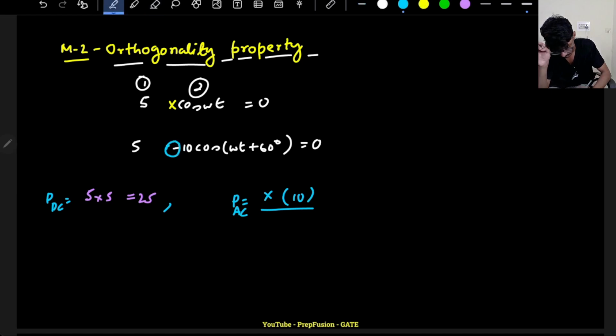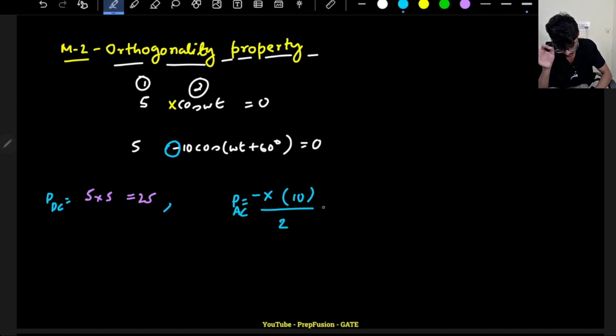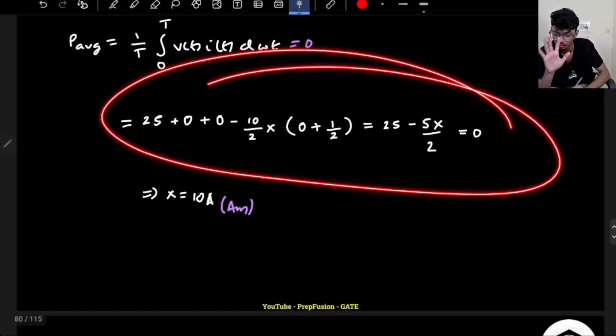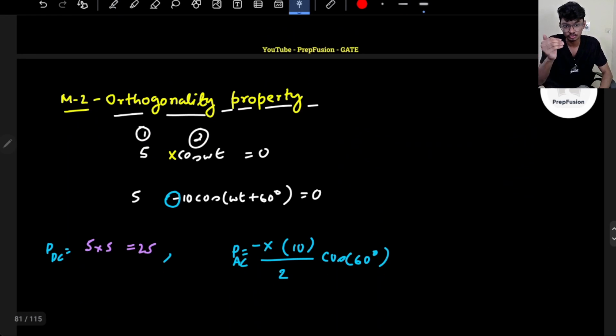So this will be minus, by 2, into the cosine of the angle difference between these two. If I observe, the voltage is leading the current, because they have the same reference, cos omega t. If I assume cos omega t to be the reference, the voltage leads the current, so this will be cos of phi. If there is any doubt in this method, please don't use it. I have already mathematically proven how we get the result. This is only for those students who want to solve in a quicker manner.